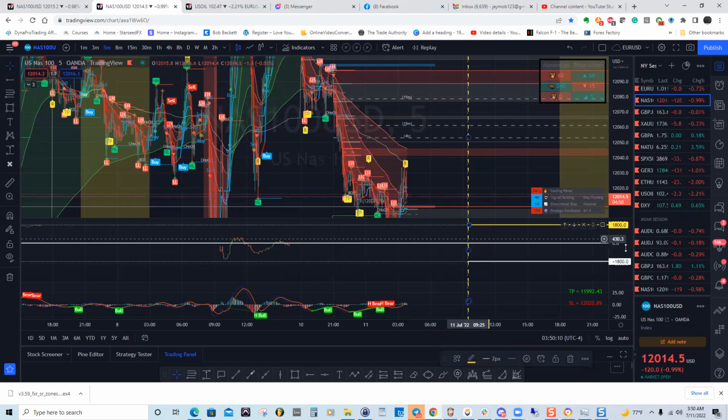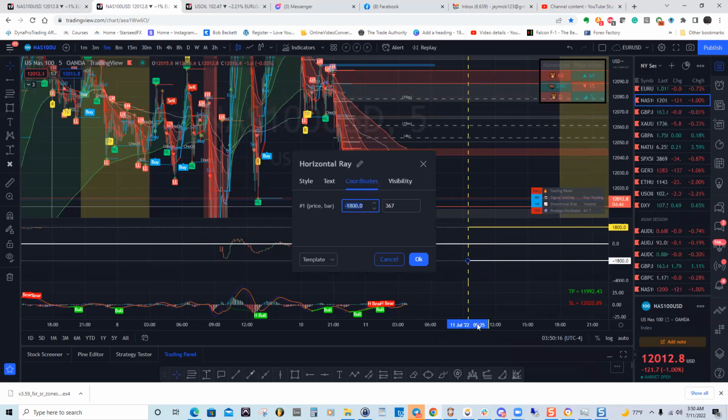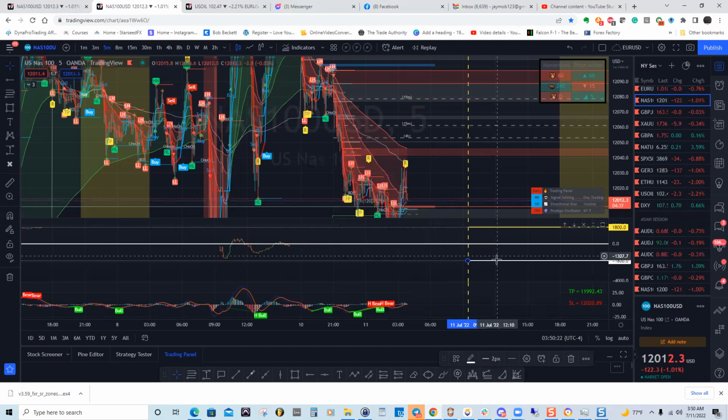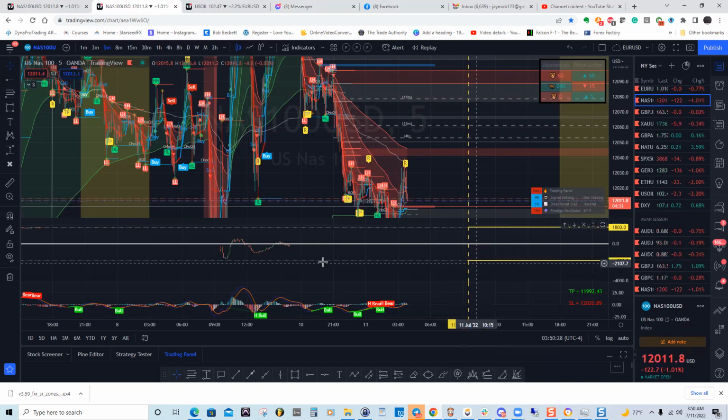So let's see what it is. Let's put the line here. Yellow. Let's make it yellow, right? No, it's green. Hold on. I want this yellow. Yellow like that, right? There you go. All right, so we're gonna see where it works. So let's see where it closed. This is the market where it closed on July 8th, which was Friday. So if it closed here, remember it's a red candle. So red candle closed below, right? That.